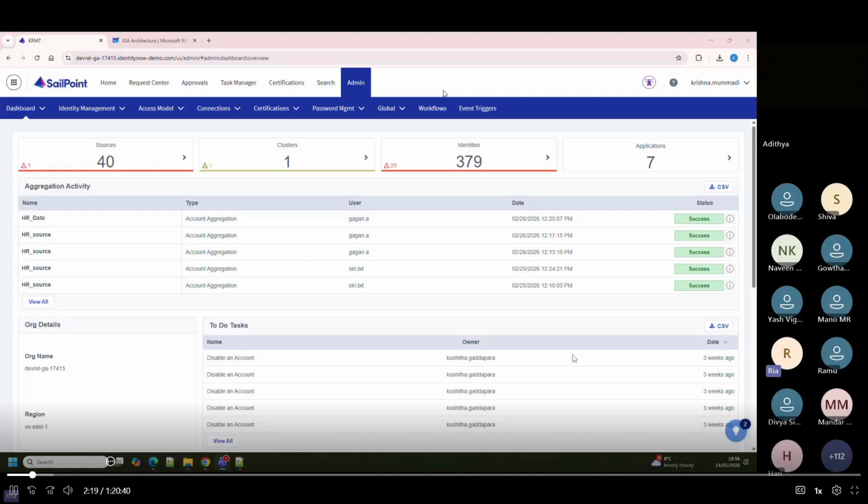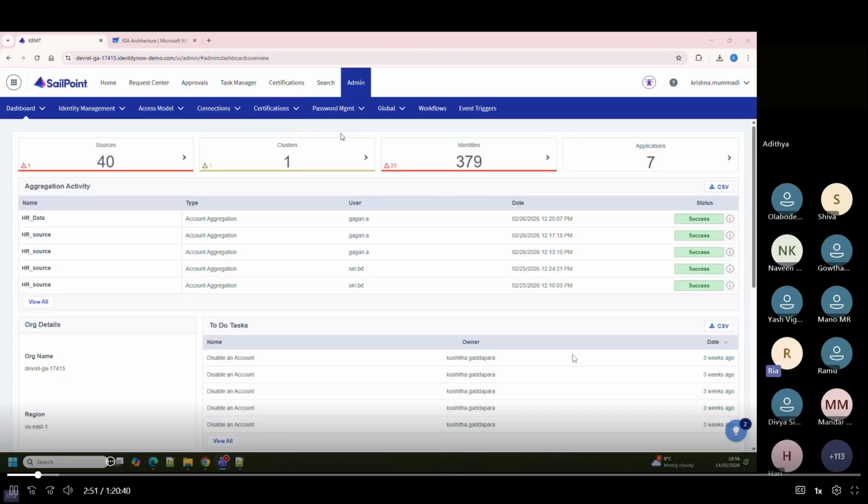It's like you need to know how to use an application, like the mobile apps you use in your day-to-day activities, clicking here or going there. In order to do some work, these are the options. A bunch of options are there. Definitely, if you are from Identity IQ, there are fewer options compared to Identity IQ. Now we need to know where the options are. You need to remember them, but you do not need to learn them by heart. If you keep practicing, you will definitely come to know.